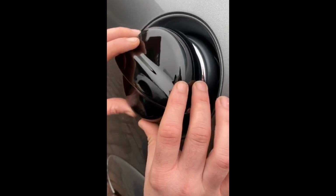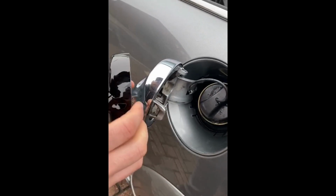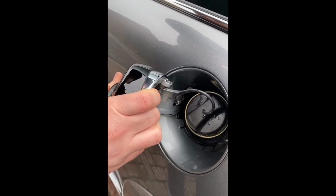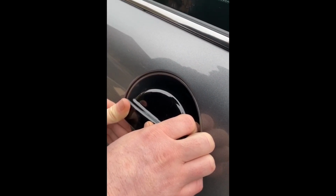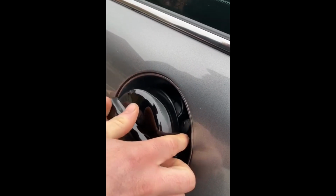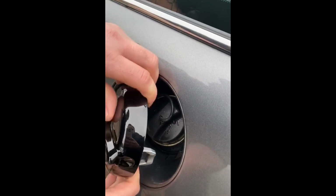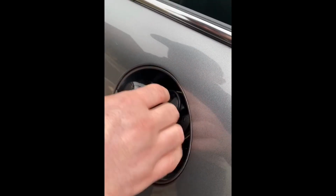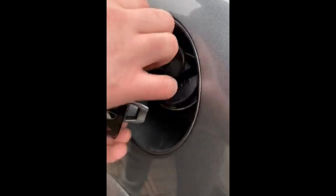Petrol cap cover, again straightforward, pops over. To be honest, that's such a nice tight fit. I think even without the 3M tape, that ain't going anywhere. Wouldn't you agree? Yeah. It's definitely better to start this side, get that little hook in, pull the cap out, and then just pop it over this side.